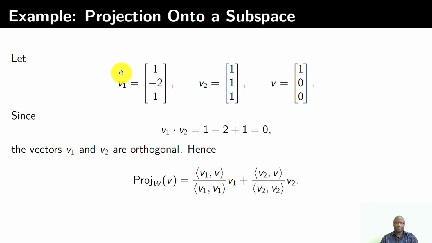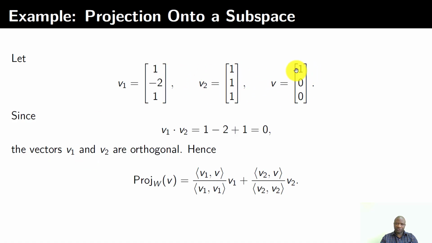Now we can try to see an example of how we can really compute the projection of a vector onto a subspace. Now consider the vectors, say v1, v2, v3. These are vectors which are in a subspace, say W. So we can check whether they are orthogonal. Let us check if this is an orthogonal basis. The inner product of v1 and v2, in standard Euclidean space, is 0. So v1 and v2 are orthogonal.